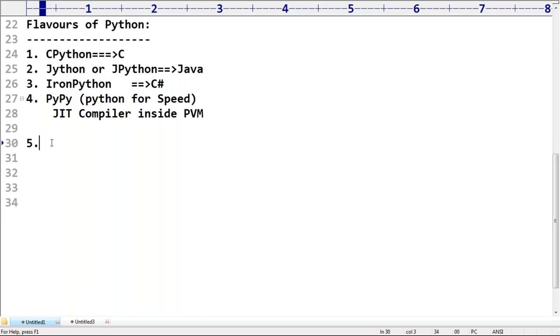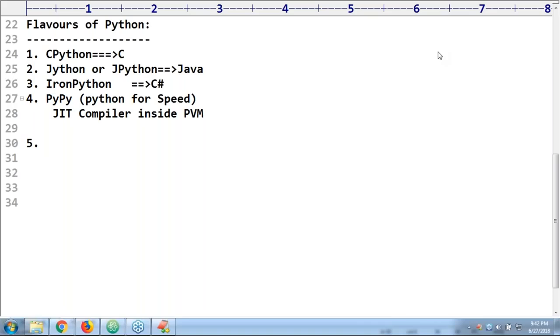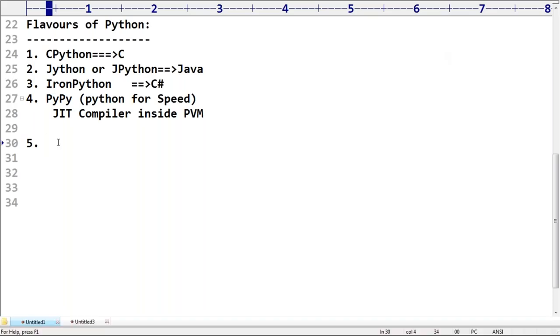Okay, that's all. So what do we have to take next? Sir, what is the next point? What should you be aware of? Sir, there is a Ruby language. If you want to work with Ruby, then we can go for Ruby Python, right? Next, there is one more version, Anaconda Python. Have you ever heard about Anaconda Python?